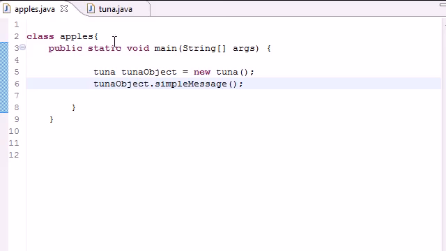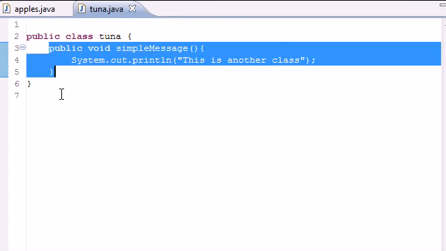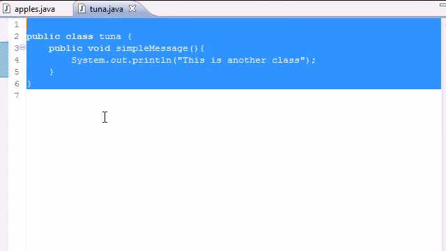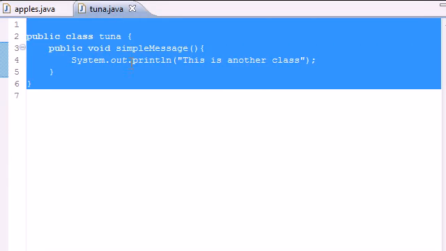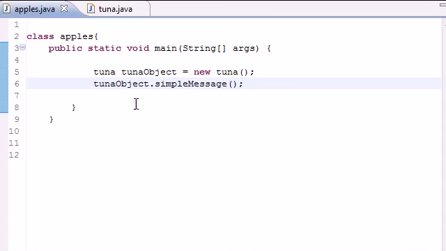This is a way that if you own a software company, you can say, alright, Tommy, we need you to build one class to do this. John, we need you to build another class to do this. Stephanie, we need you to build another class to do this. And then you, as the head programmer, would put all those classes together. It's a way that different programmers can combine all of their work without having to work on the same file. So this makes it a lot easier. That's how you use an outside class and call it into your main method. So that's your quick tutorial on using multiple classes.